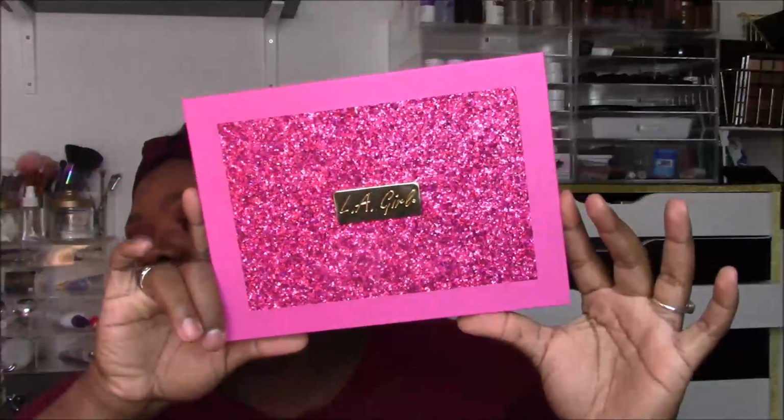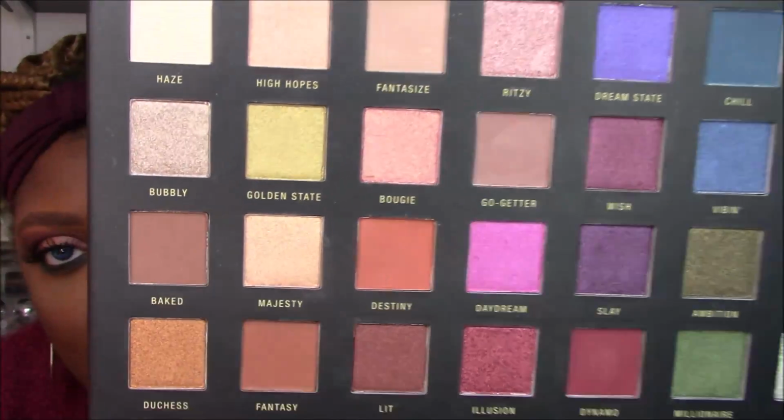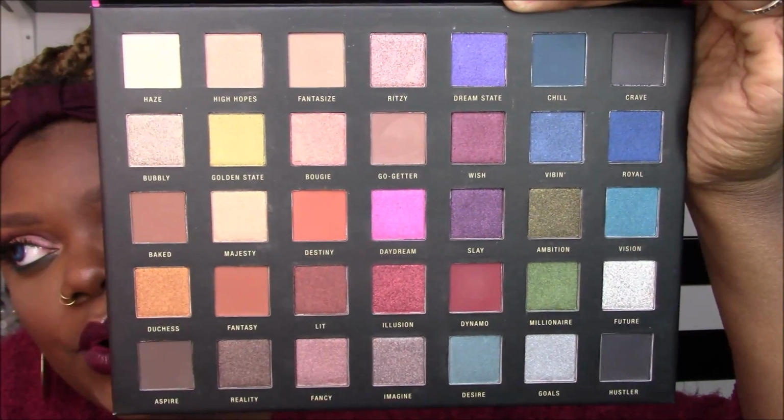Anyway, 35 color eyeshadow palette. The Reverie eyeshadow palette. This is bright pink glitter, fuchsia glitter. And I saw this in Ulta and I was like, what? Believe in the beauty of your dreams, you guys. Check this out. LA Girl.